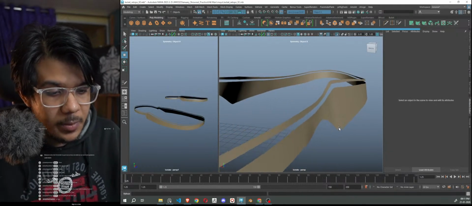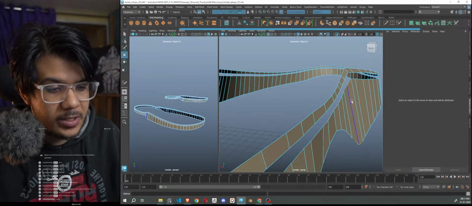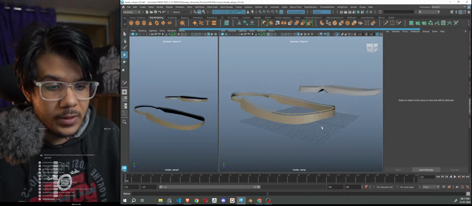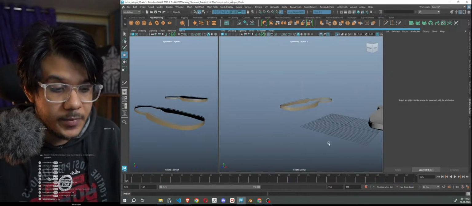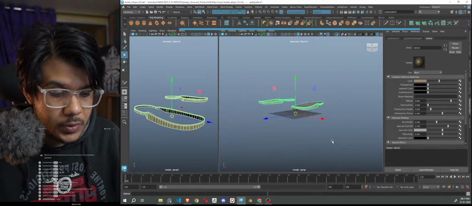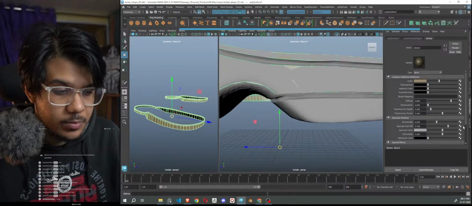I just altered the material. Now we can see that there are issues in these edges. We have to fix them, but not now. First I will complete the entire blocking, and now we have to start managing this region.